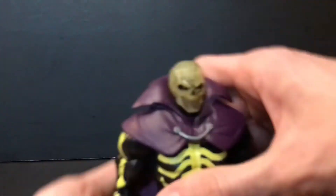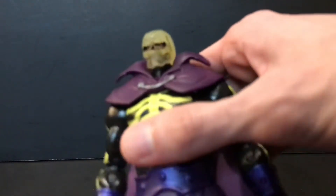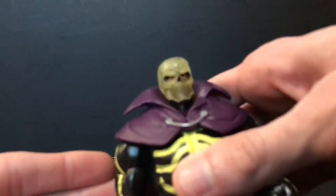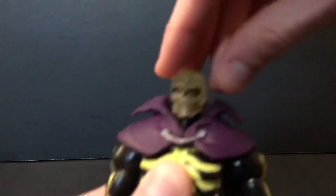I'm not really one for wired capes. I prefer them to just sit there and look cool hanging out, because you guys know me — I display my figures pretty plain on the shelf. I don't really pose them too much unless it's for a video like this one. As far as articulation on this guy goes, his head will rotate and look up and down.